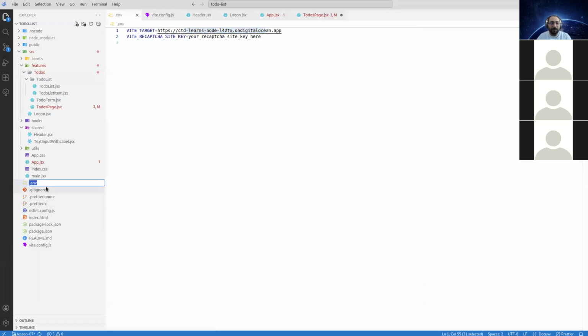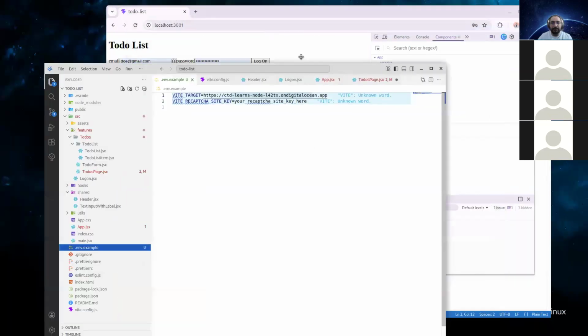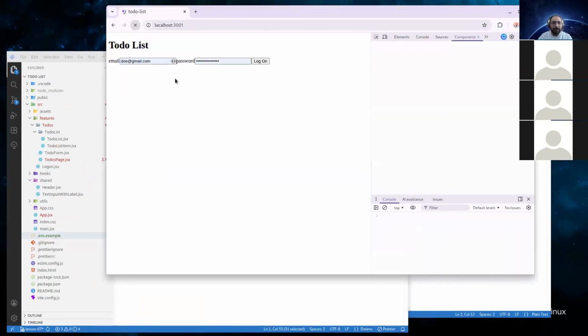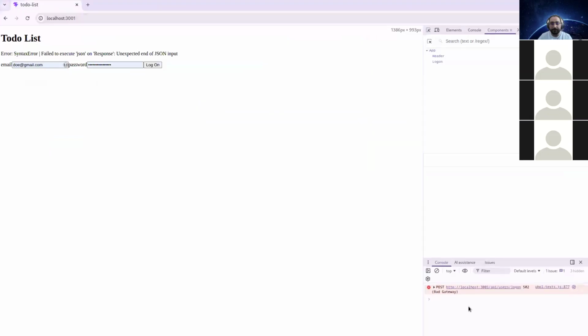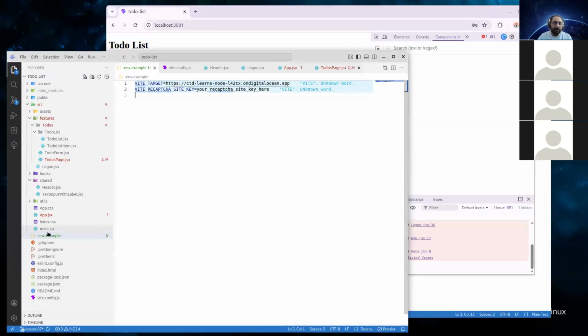Let's try to modify the example and see if our app will log on. I get a 502 error, because I have to include my .env.